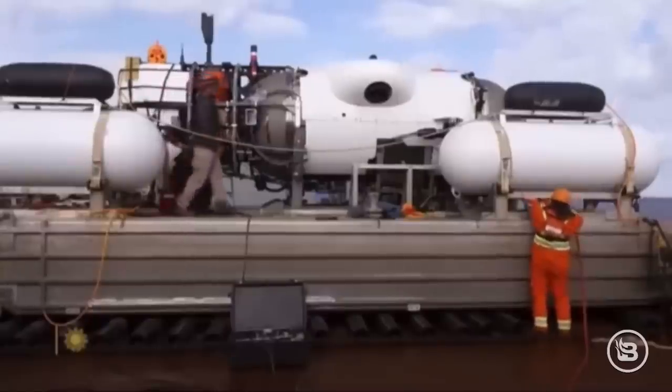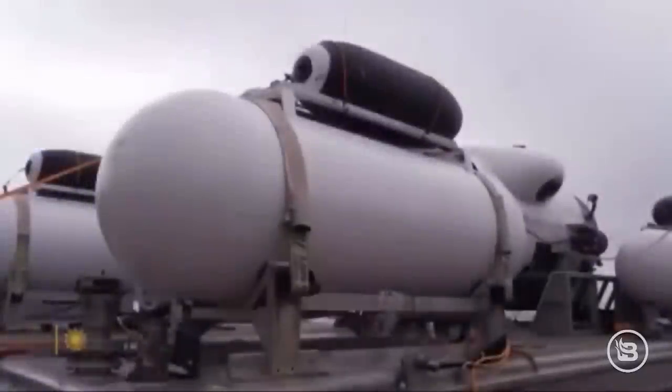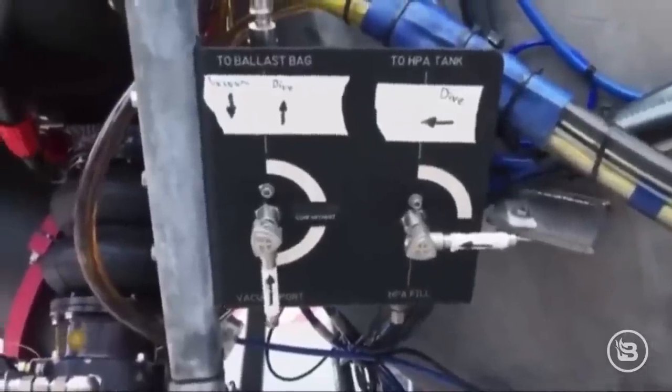The Titan is the only 5-person sub in the world that can reach Titanic depths, 2.4 miles below the sea. It's also the only one with a toilet. Sort of. And yet, I couldn't help noticing how many pieces of this sub seemed improvised. We can use these off-the-shelf components. I got these from Camper World. We run the whole thing with this game controller. Come on!